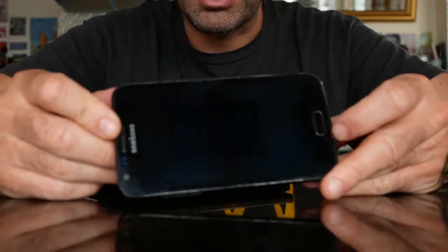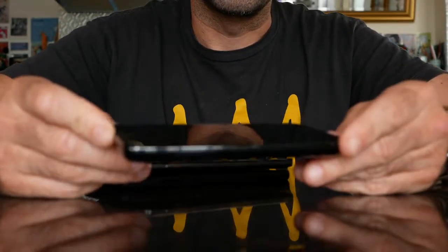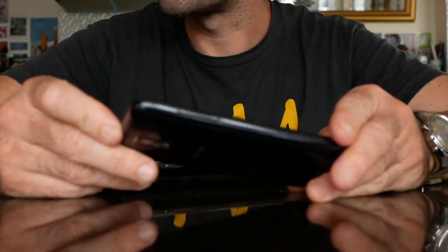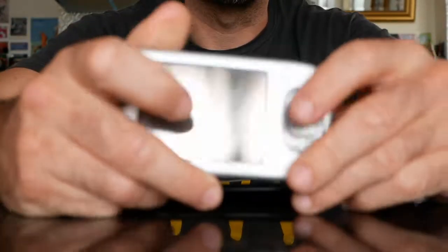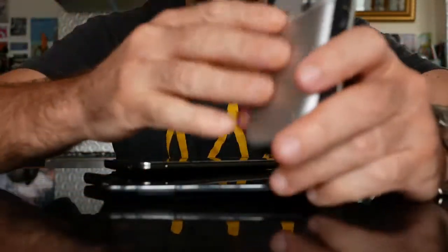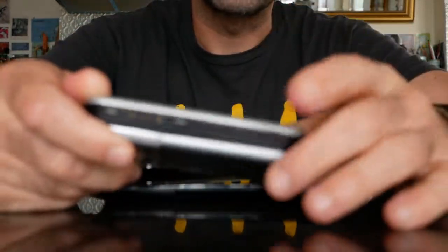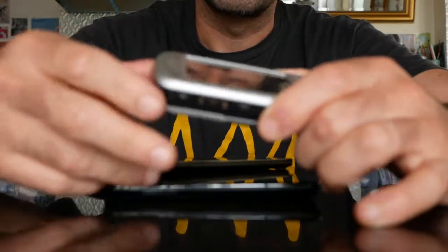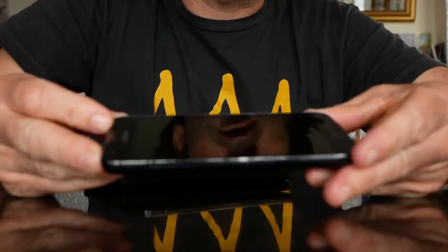This is the Galaxy S2. When this came out it was a super large phone — people didn't have phones this big, it was thought to be quite amazing just how large that was. I should mention that in between this and this I had another little device called an HTC Diamond Touch, which was a beautiful little phone — about that size, all black, beautiful faceted back, very thin. It had GPS, a better camera, a nicer screen, and it still had a little pen for interacting with Windows. A lovely little device. But times were changing and the Galaxy and iPhone started taking off.